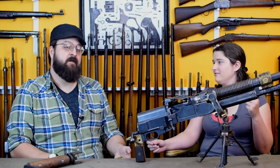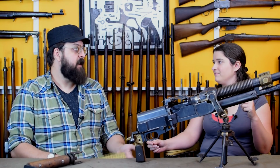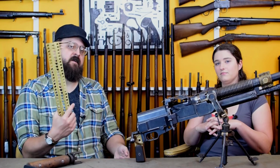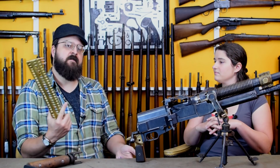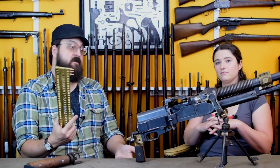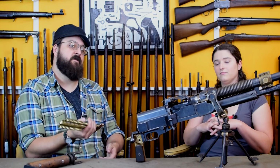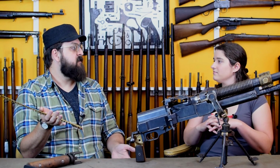There is a finite amount of training time out there. I want to put that out there. Machine gun crews by the end of the war were trained really, really well. But if you think about it, if you spend 16 hours drilling on getting this thing loaded just right, but other guns it took all of an hour to drill till you got it loaded just right, if it's so natural in some other machine guns that you spend very little training time on the actual loading, you get to spend that time somewhere else.